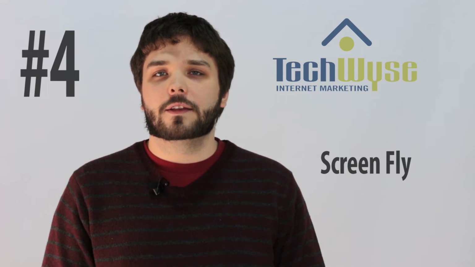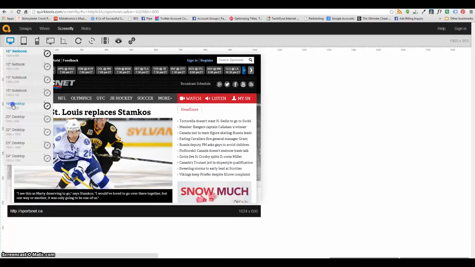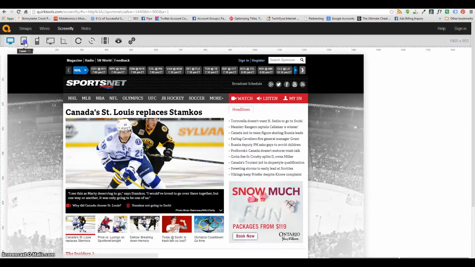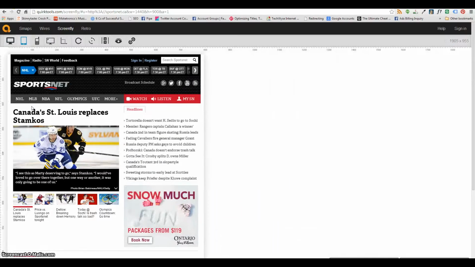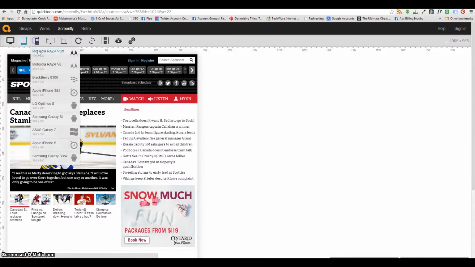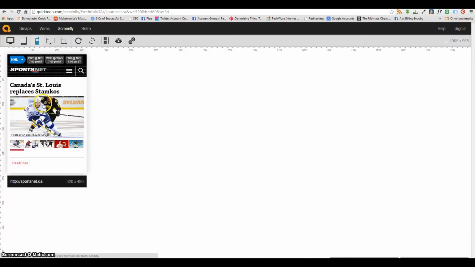The fourth tool that I'd like to include is Screenfly. Screenfly is one of a number of different tools out there for testing how your website looks on different size screens. It's very easy to jump in there, load up your website, and then choose different presets for different sizes of screens to see how the website will look. There's once again lots of different tools that do this. This is just one of the ones that I've gotten into the habit of using.